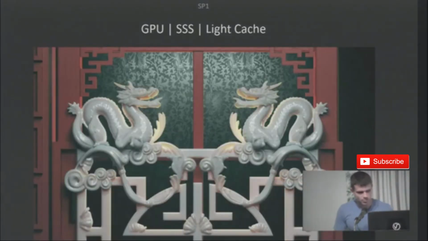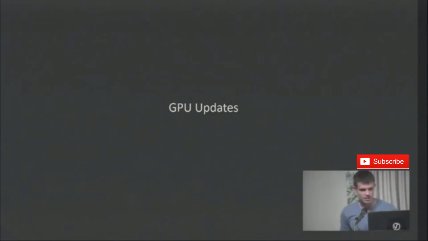And a really big thing that we are still working on is the GPU engine. This started as a really small project in the company, something that we were experimenting with a couple of years ago. But then the interest in GPU rendering increased in general among people around the world. So now we have a really big dedicated team that exclusively does GPU feature support. And our main goal is to have something rendered on the CPU and on the GPU exactly the same way, without you having to change materials, without having to change lights or your general workflow.